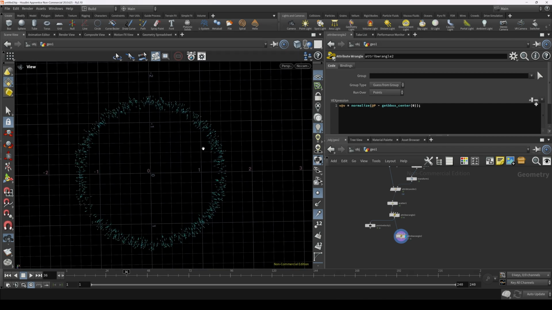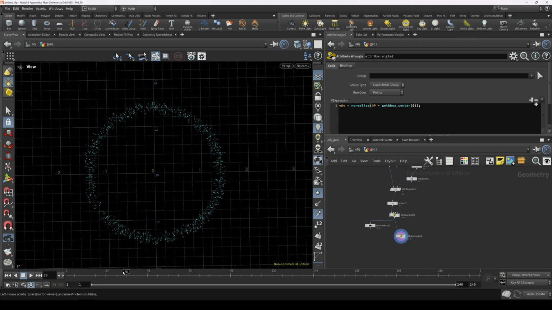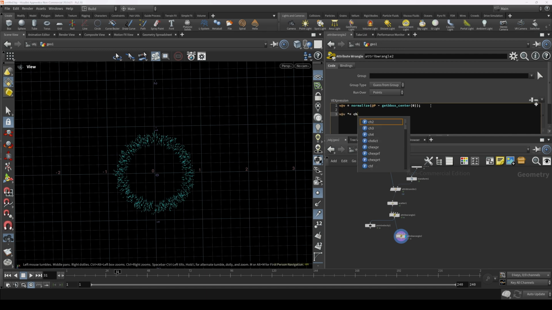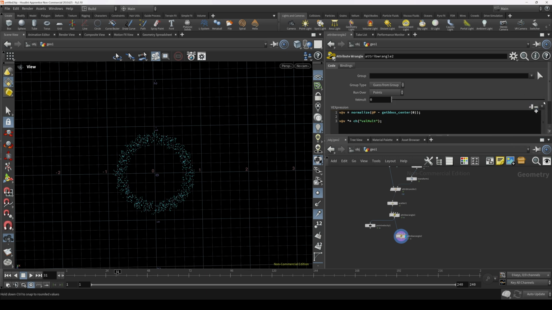Now, what does this allow us to do? Now that we have these normalized, we can do some hand keying if we want. So we could simply do something like v@v *= ch and just do vel mult. And if we click our little plus here, you know what's going to happen. We get a little vel mult here. It defaults to 0, which means our velocity will go to 0 because we're multiplying by 0. Any number multiplied by 0 becomes 0.